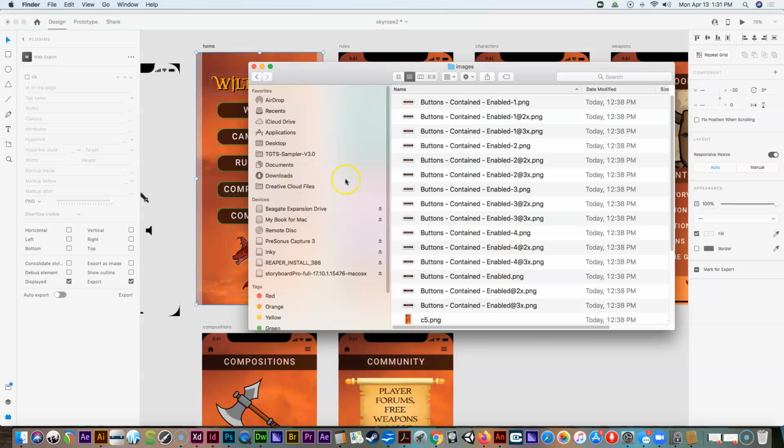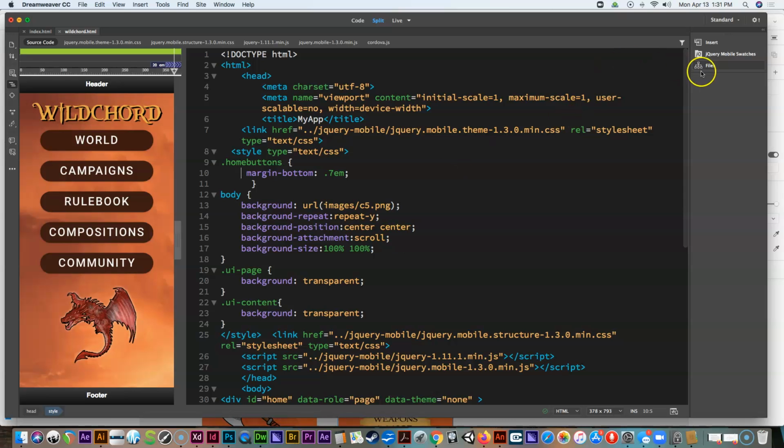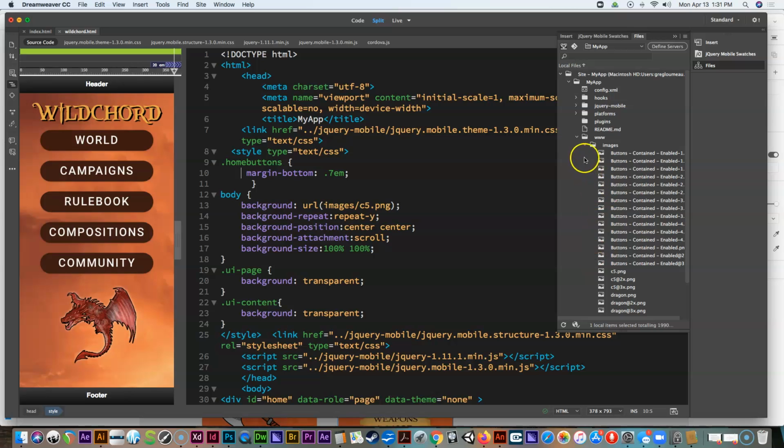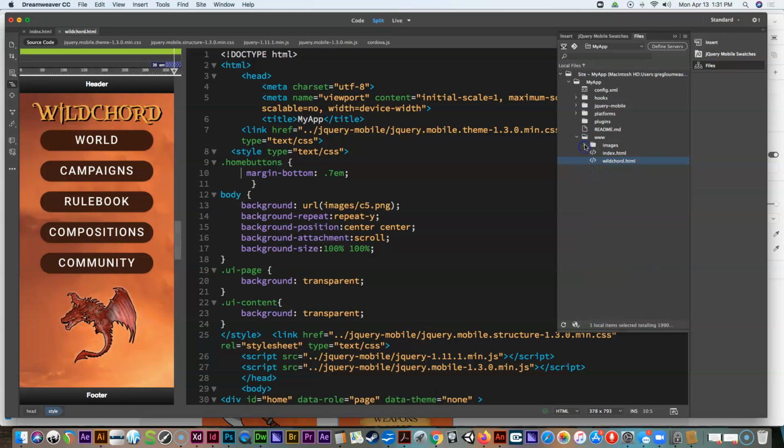And of course, it's in your images folder right now because I set this up so that you could do this demo at home. Now, if we go back to Dreamweaver, right, we can look inside the images folder and we can see that all of that stuff is there already, okay? And that was what was used to make this wildcard page. But what we're going to do is take the index page and build this wildcard page from scratch, right?